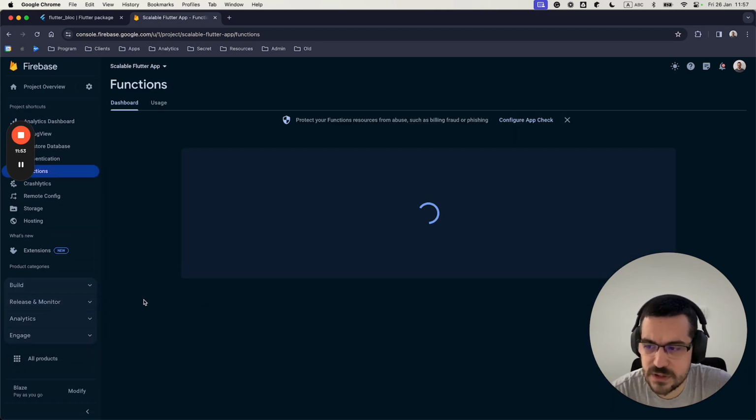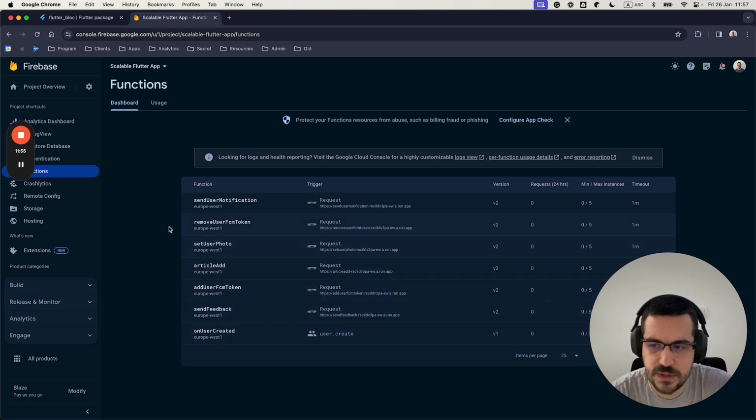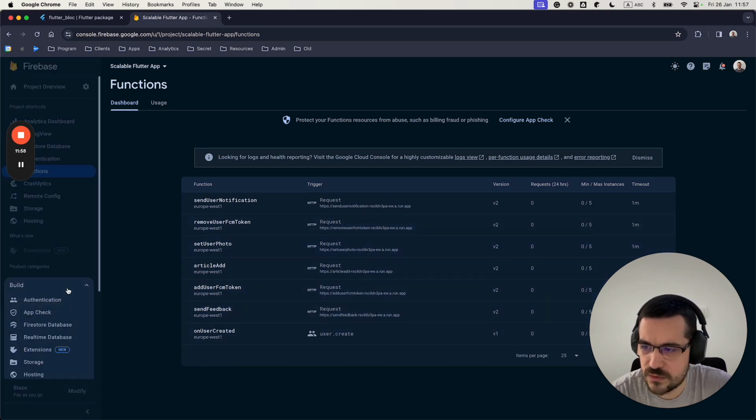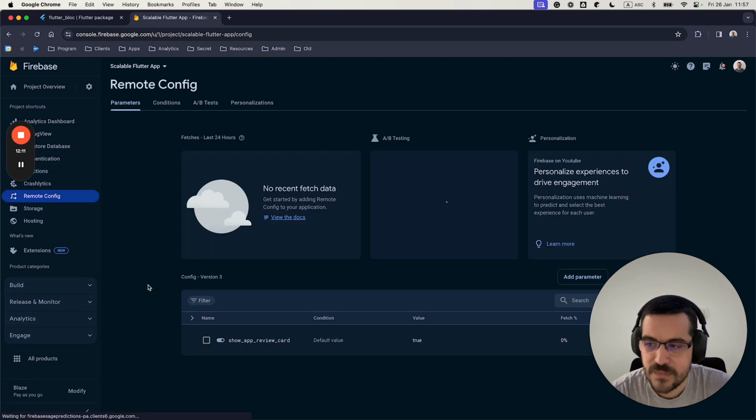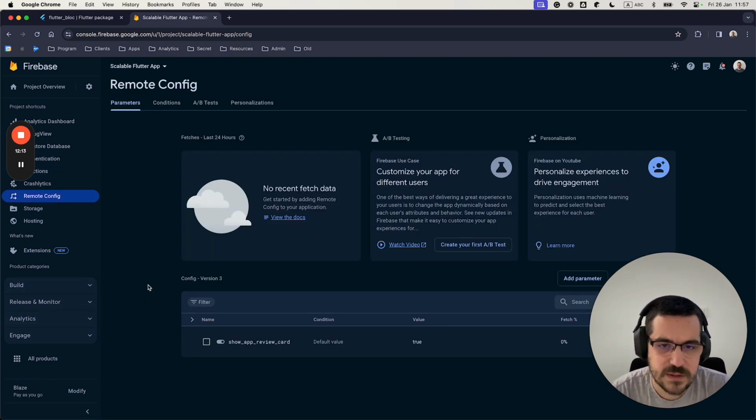Then there's cloud functions. I'm gonna dive a bit deeper into them when we get to the code part. But those are basically where we will be writing our business logic of adding things, editing things, and like that. Then there's remote config, which is basically feature flagging on the server side. It's a bit more advanced than that, but you can think of it just like feature flagging, and then you can add complexity if you'd like.